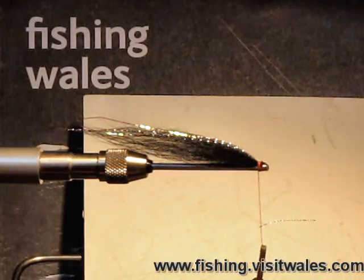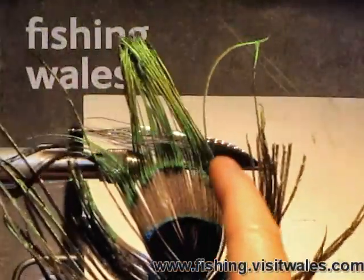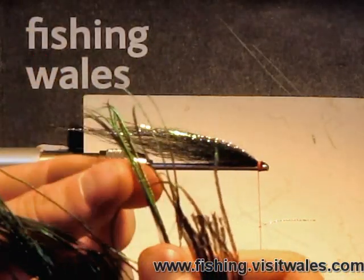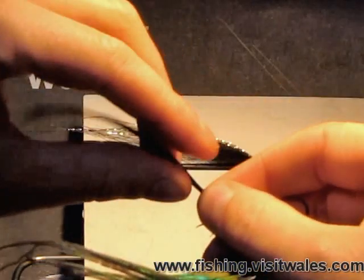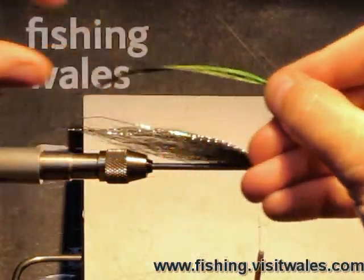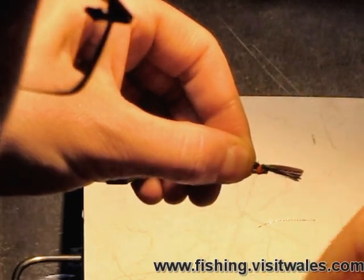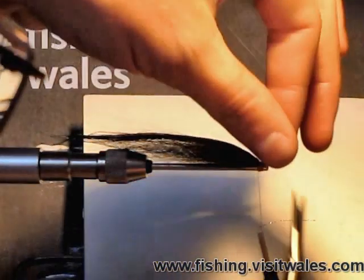Over the top of all this, I love peacock — I utilise peacock in a lot of my sea trout flies. I'm going to use these feathers right at the top of the peacock eye. They're quite fine feathers and they work brilliantly in the current, so you can use a fair bunch — probably about seven or eight fibres. Try and keep the natural curves; bunch them together and you'll find they carry a natural curve. Just snip at the base, holding on quite firmly to keep that curve. Bring it right over the top of the fly, then just pinch a loop at the base and bind all that in securely. Snip the excess.